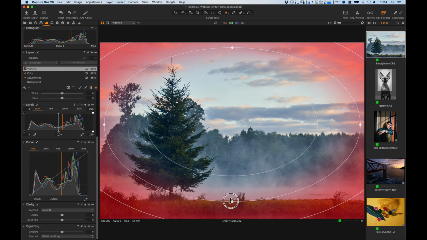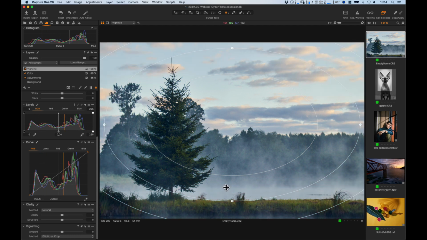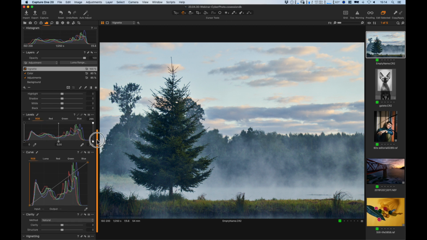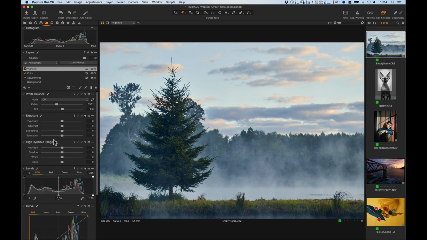So let's do some shape like this. I like to see my mask while I'm drawing the gradients. And when I'm finished, I click M again and off it goes. And I will change my tool also to stop seeing this vignetting tool. And right now, because it's in a different layer, the only thing I have to do is come over here to the exposure and brightness tools and just reduce the exposure just a tiny bit. And maybe also a bit the brightness.